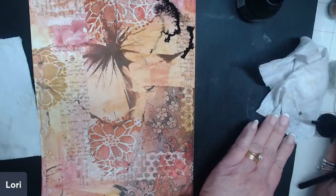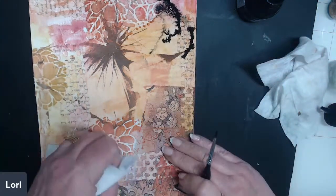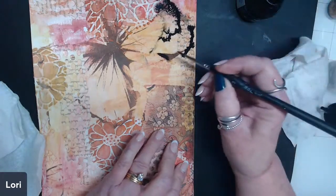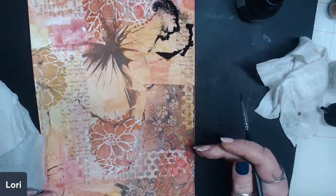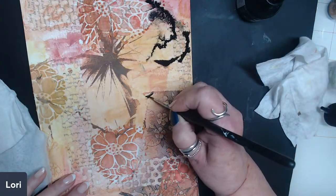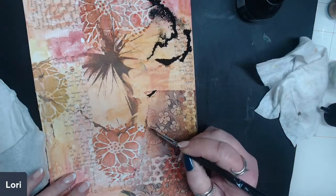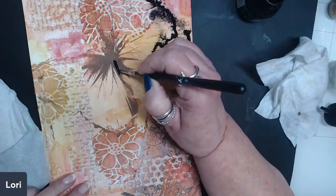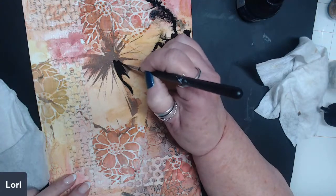Let me lay my ink dropper off to the side. And we'll see, now this is wet. Just kind of see an eyelid kind of thing here. And I want to paint this, but I'm not sure if this would be the nose. Probably, right? I'm not really seeing a mouth. Unless over here could kind of, but that would be off kilter. So let's just start painting in some of this. Now, should I let this drip? What do you think?